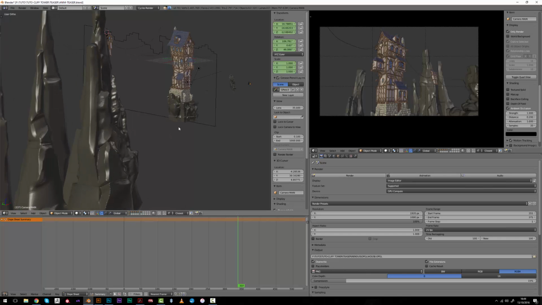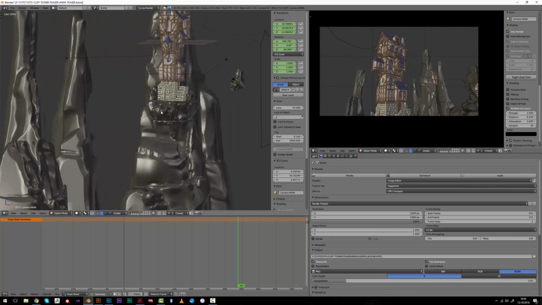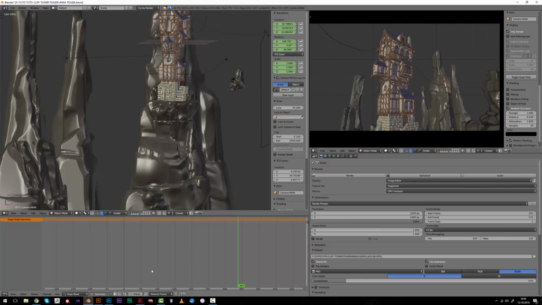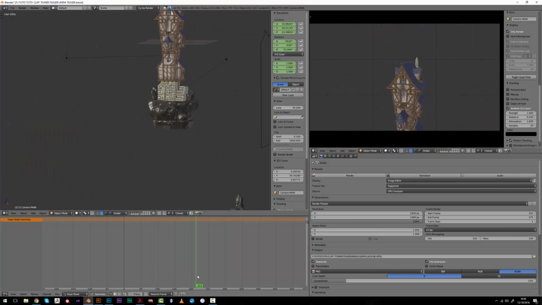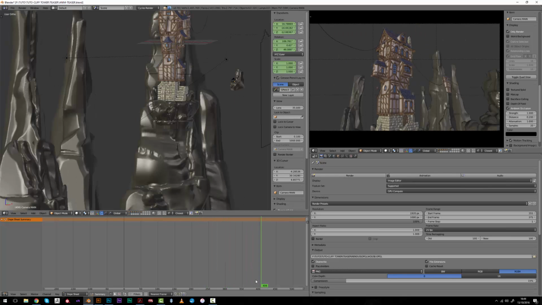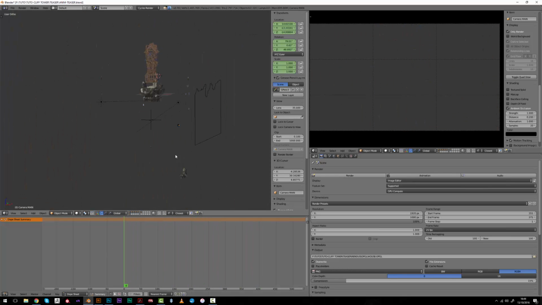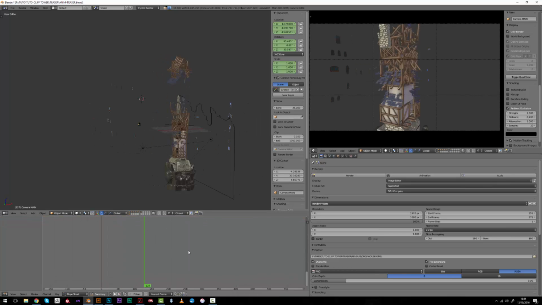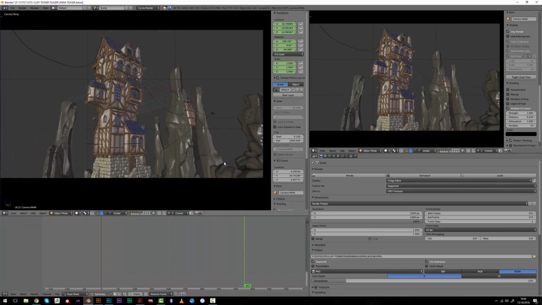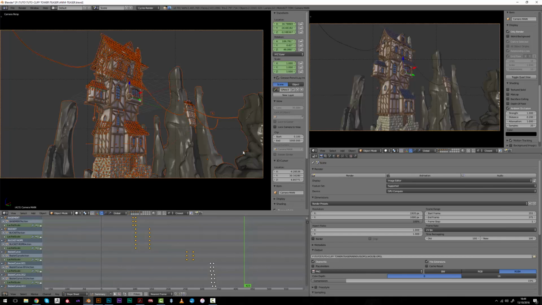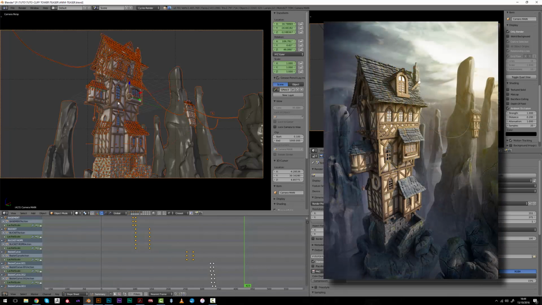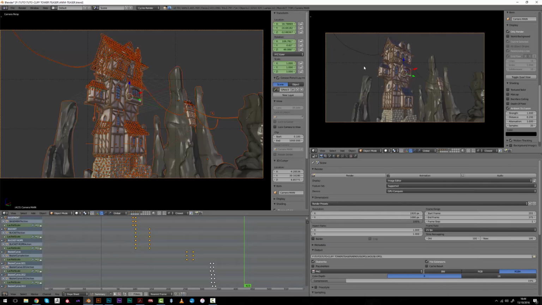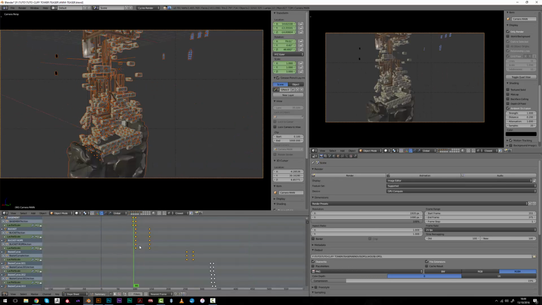So here is the scene I've used to create the trailer animation. Here in the camera view, we can see it moving as on the little film. And here we have kind of the original position and the final position, which is the same as the final result in the tutorial. I guess just the resolution and the camera size is kind of different to fit the animation.